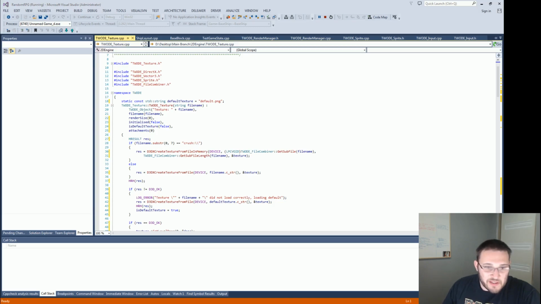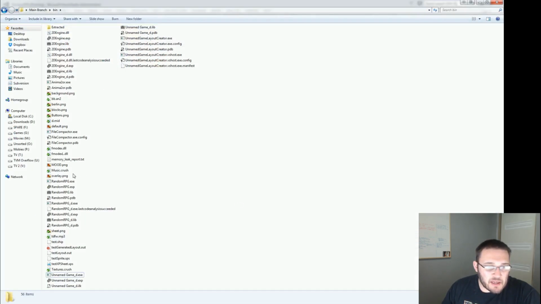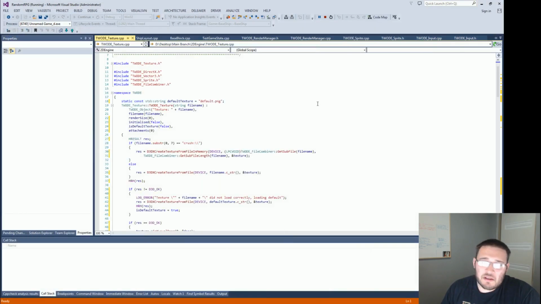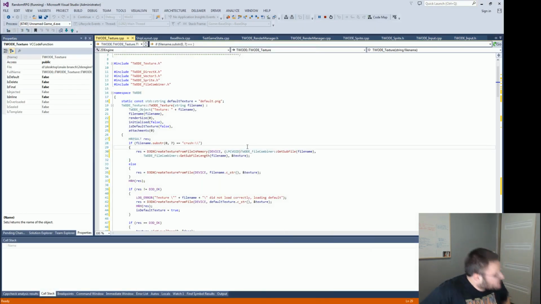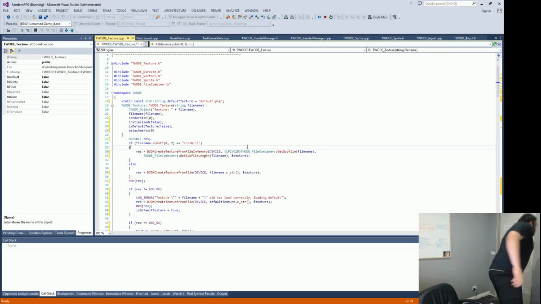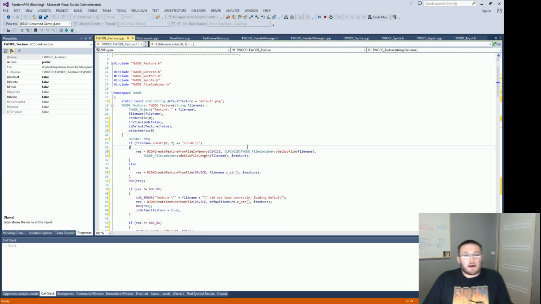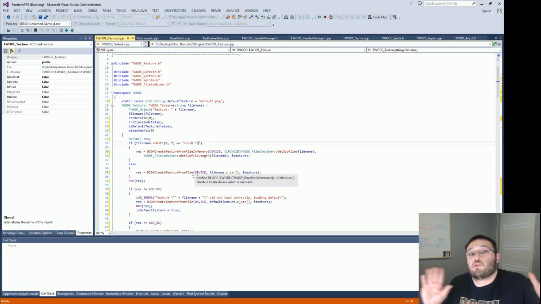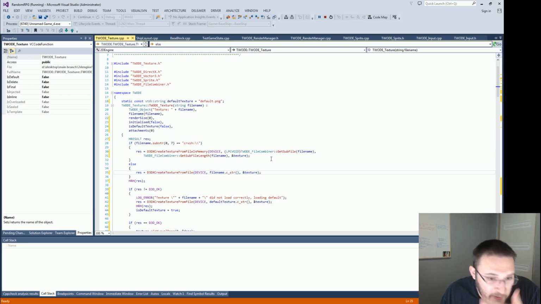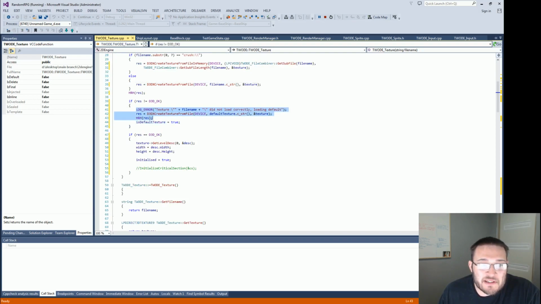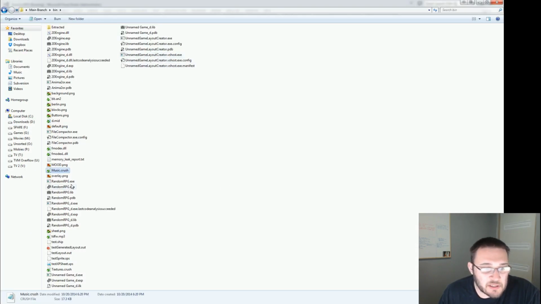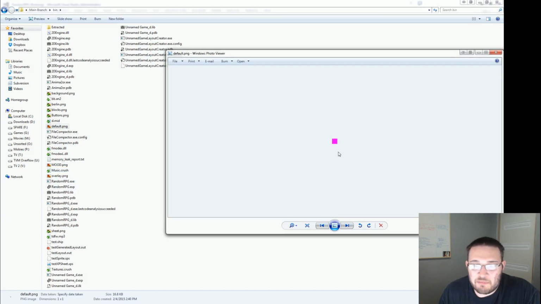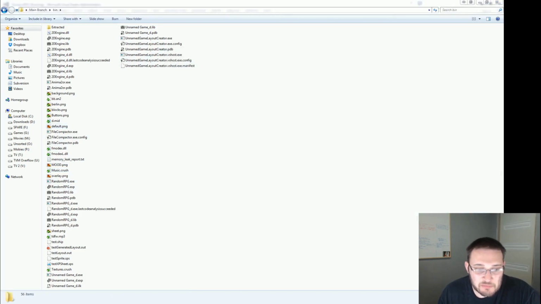So there's one thing I did do. I made my own kind of zip file thing. So this can load from my own zip file, this crush system I made, or it can just load from a normal file name. And if that texture doesn't exist, it loads this awful default, which is just a pink dot, which you'll see in a moment. I can show you.